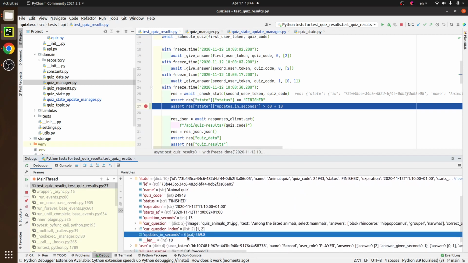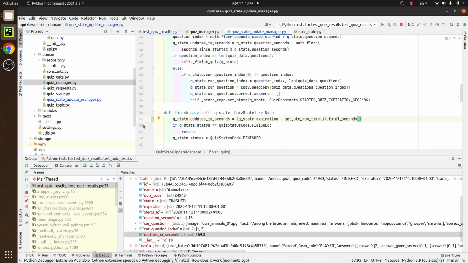The state updates in seconds is a bit less than expected because, okay, the expiration time obviously was something different.